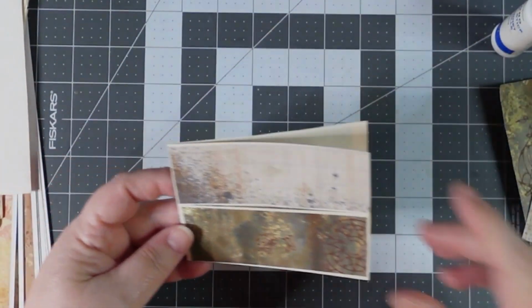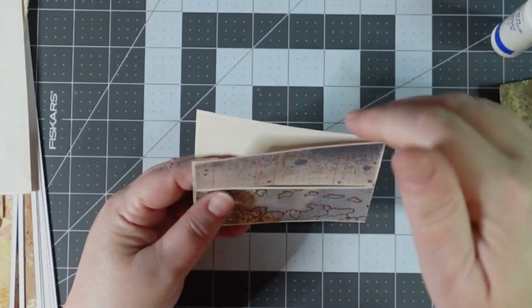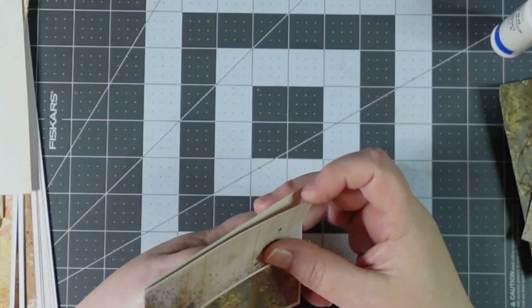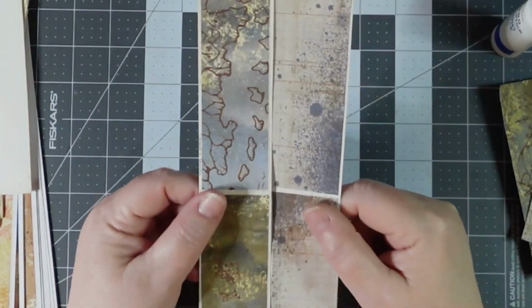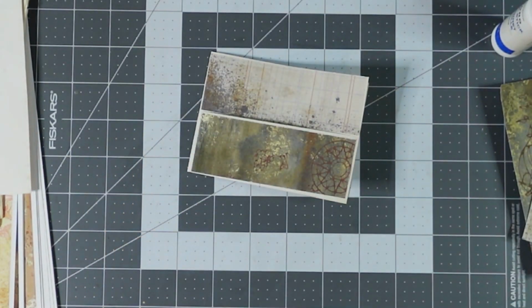Okay, there we go. So when you glue it in, you've got one, and you reinforce that pocket by folding over. Then you got two in the back because you're not going to glue it flat. And you reinforce the top, and then when you turn the page, same thing. One, two. So you get four pockets out of one book page. All right, guys. I'm going to make some more. I'm going to put it on super fast. All right. Here we go. Sit back, relax, enjoy some tunes, and let's get cracked.